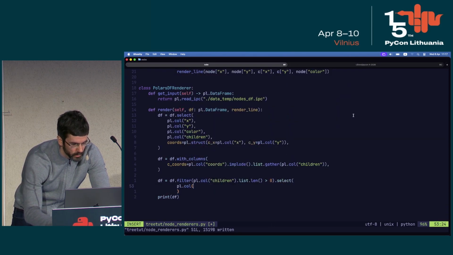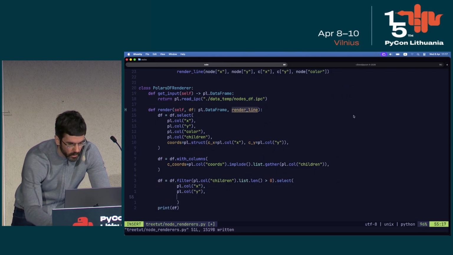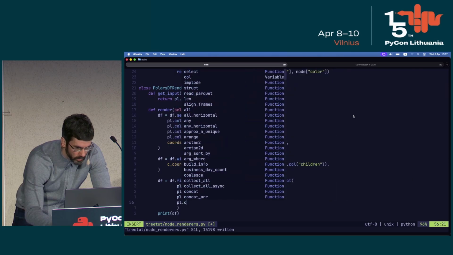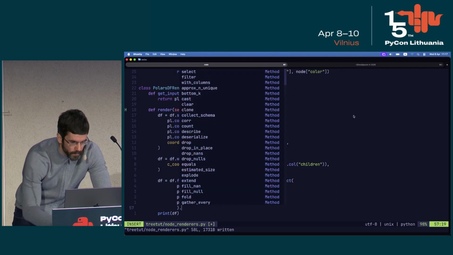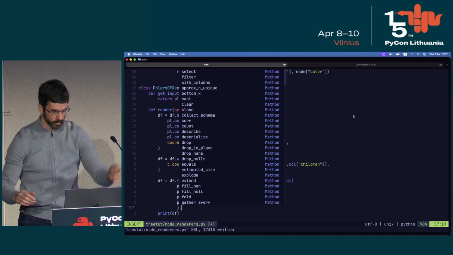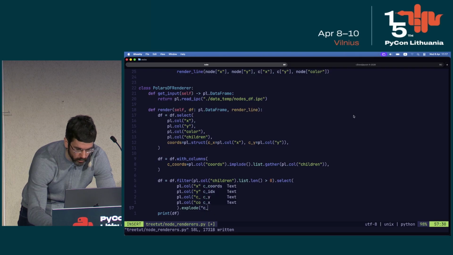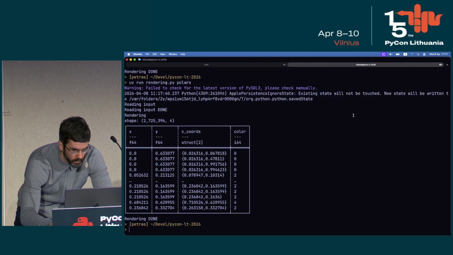So I need X for the current node, I need Y, I need children coordinates, and I need color. Now I can actually explode on children coordinates. Let's see if that works.